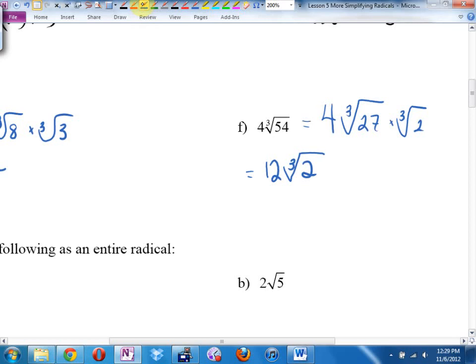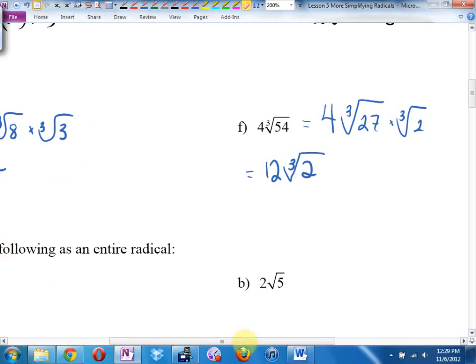So if they give me the fancy word higher order roots like cube roots, I can handle it. What if it was a 4th root? I'd be looking for perfect fourths. I don't know the perfect fourths, but I can find them. 1 times 1 times 1 times 1 is 1. 2 times 2 times 2 times 2, 16. 3 times 3 times 3 times 3, 81. I'd look for those. They're not going to give you a huge one if they give you a 4th root.